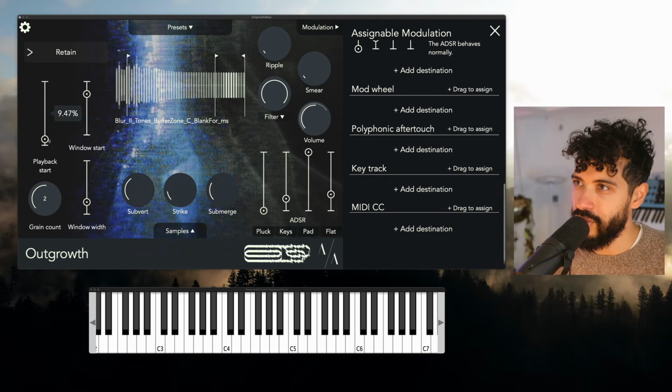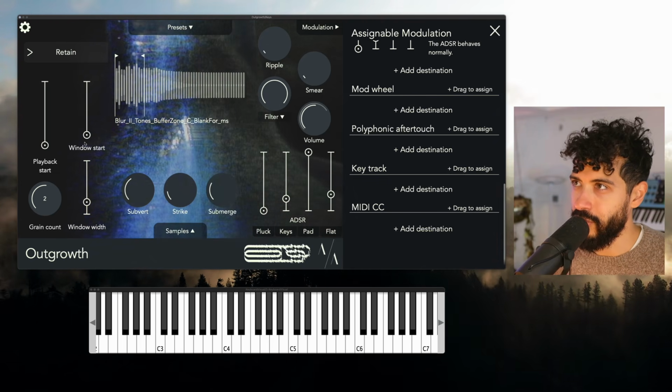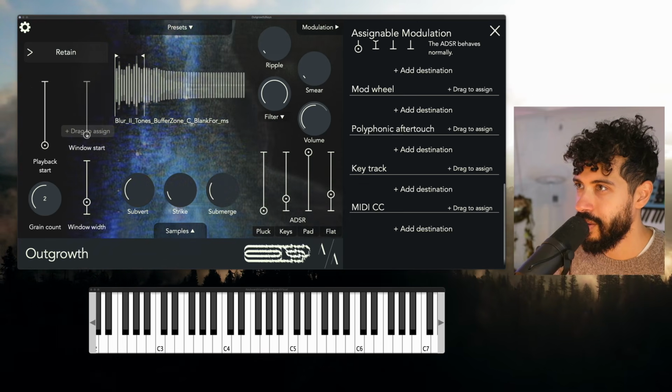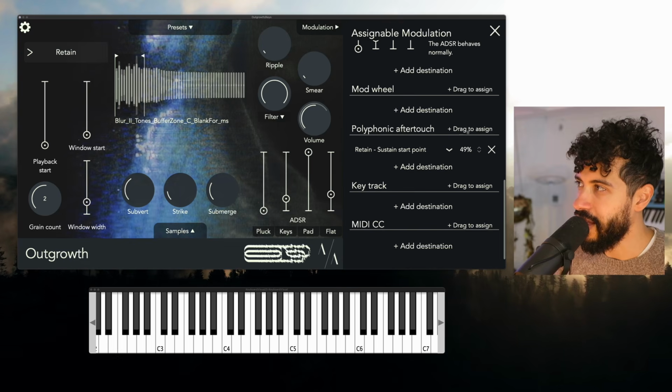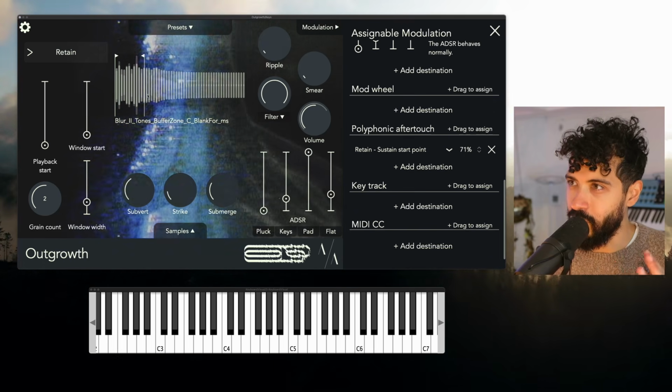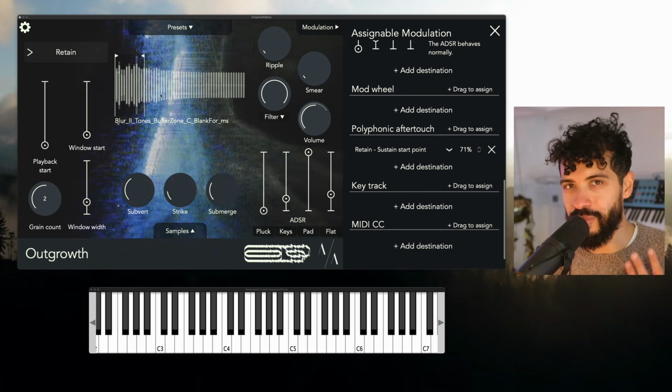So what I'm going to do is use Aftertouch to move this window. And then as I depress each of the keys, we're going to explore different parts of this window, or different parts of the sample.